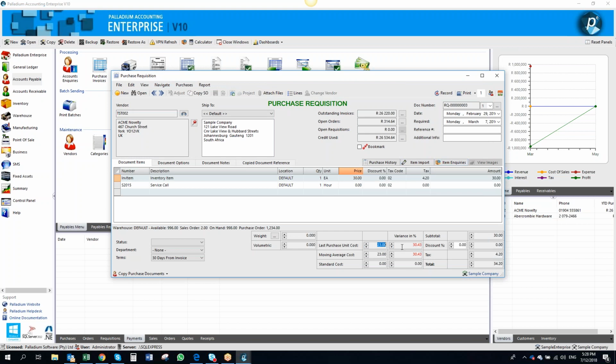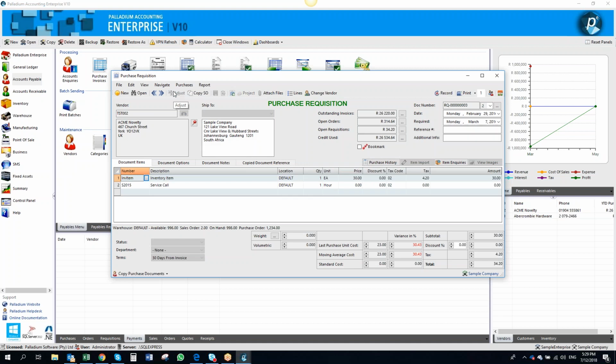Now you look at last purchase cost was 23. There's my variance. Moving average cost is 23. There's my variance. Standard cost. There's my variance. You can use the standard cost in a multitude of ways. Remember what I said before? We could show people the margins on the sales documents based on standard cost, which could be my last received cost plus 5%. We can write a trigger for that. So we've got some SQL fundies that I've been talking to, so the guys know exactly who they are. Either that or they're good liars, but either way, the ability out there to do that is out there.